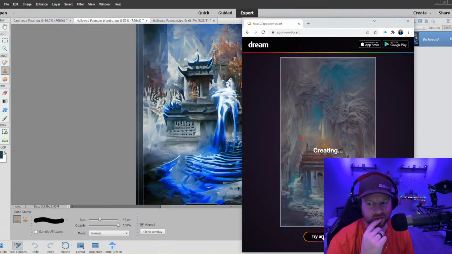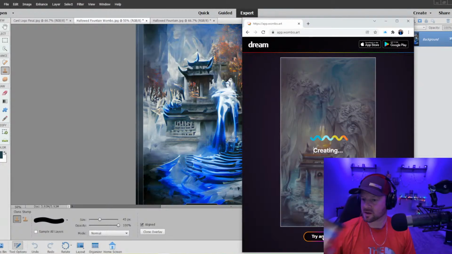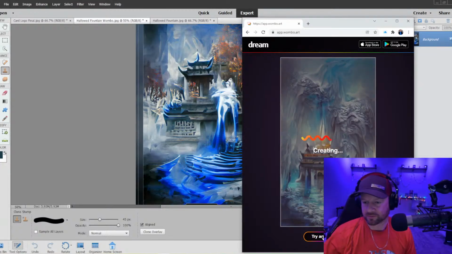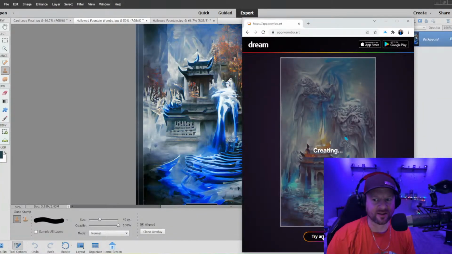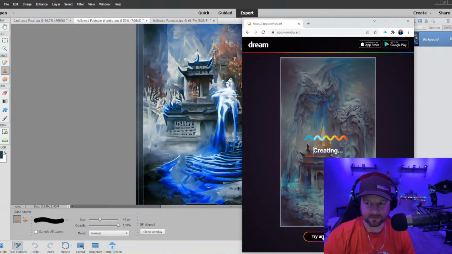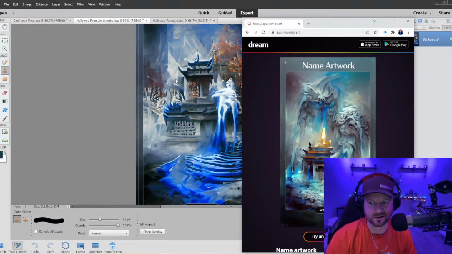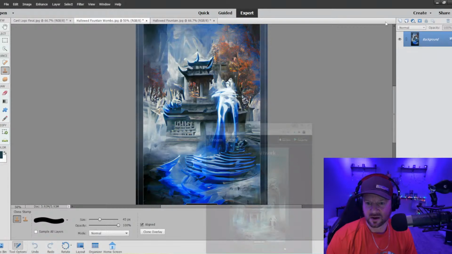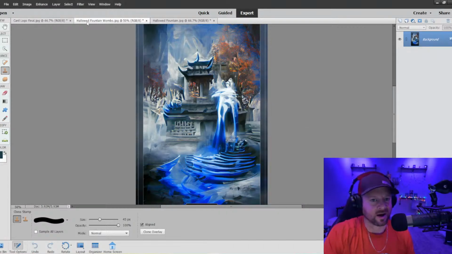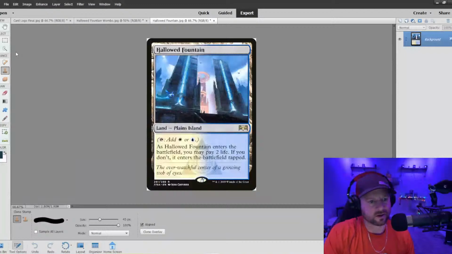Oh, this one looks kind of cool. The reason why I put in land is I did want to get like a landscape feel. This one's even more abstracty than I have here. I like it, but I definitely like this one better. So I think we're going to stick with this. We have those tree feels right here. I like that too. So this almost looks like a cave, a temple in a cave. And to get that fountain feel here with that. So I think we'll stick with this one. Good try.